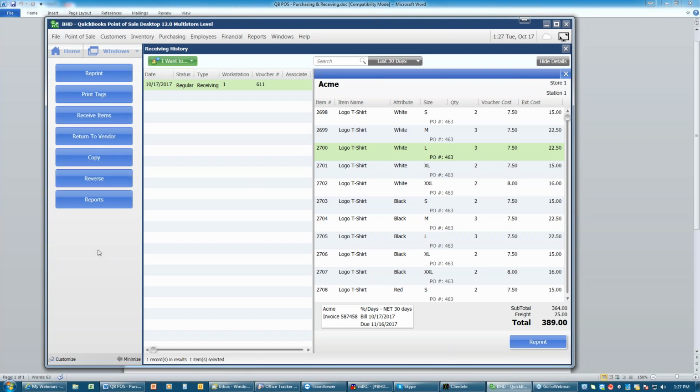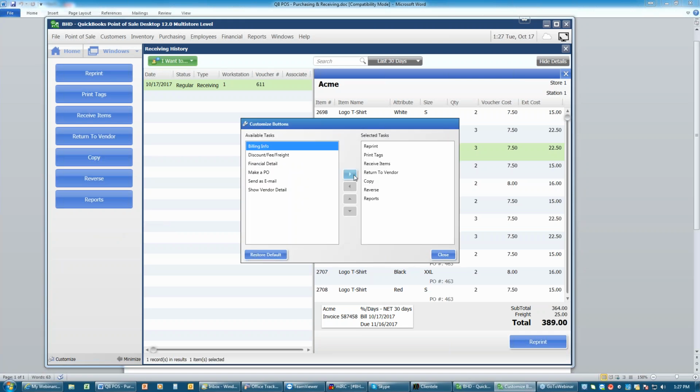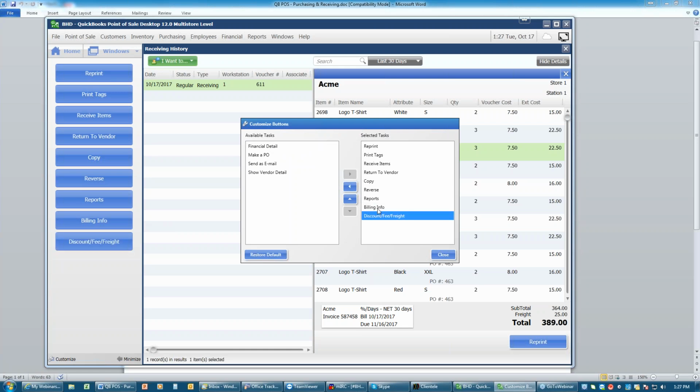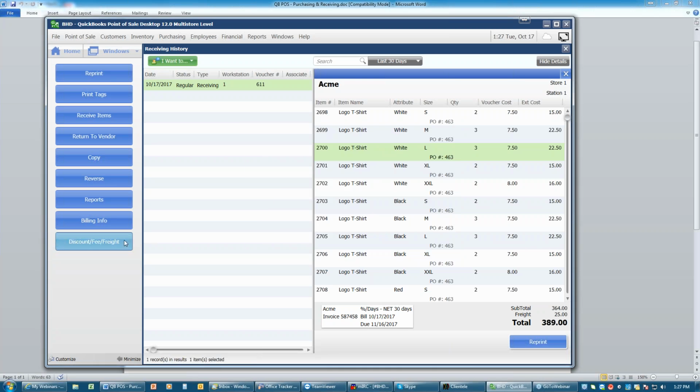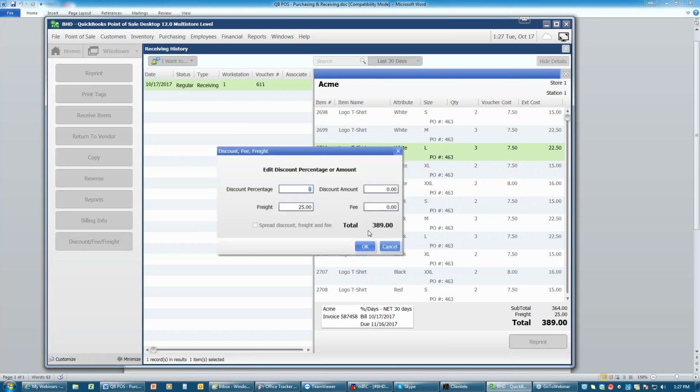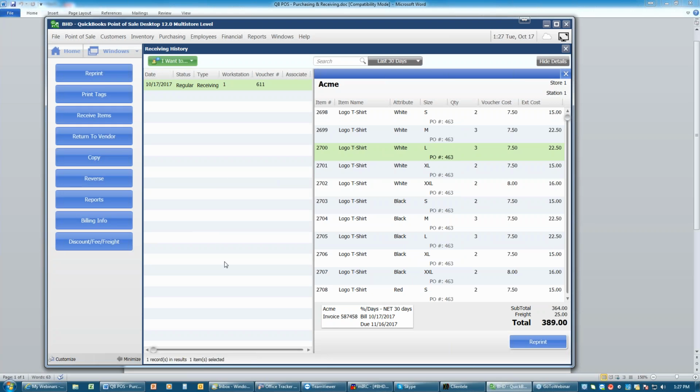I'm going to add a couple more buttons over here. You could add your invoice and invoice date, or your billing info. You can also adjust your freight. And those are the only 2 things you can actually change.